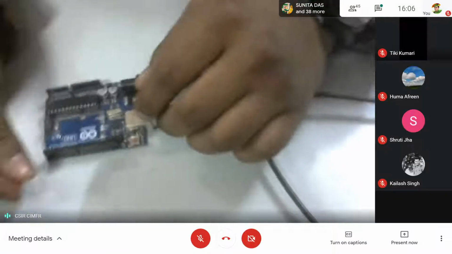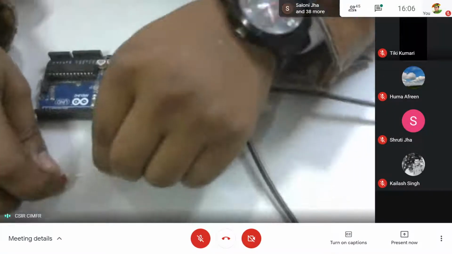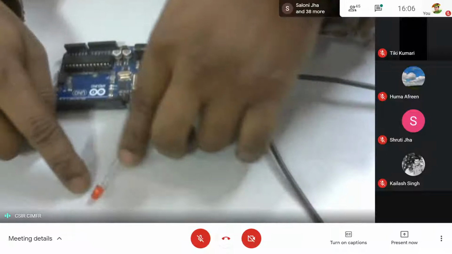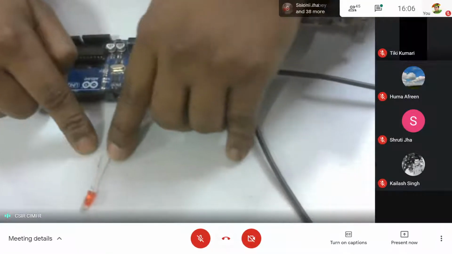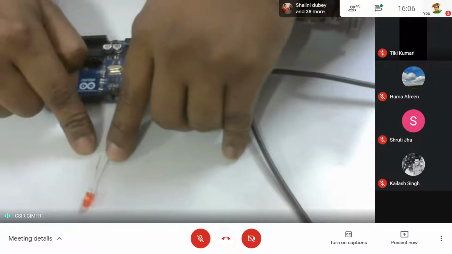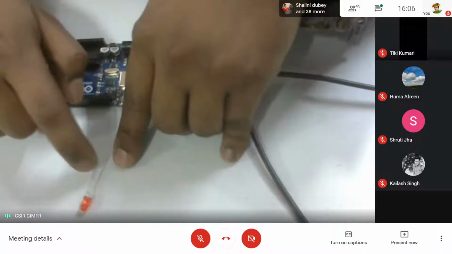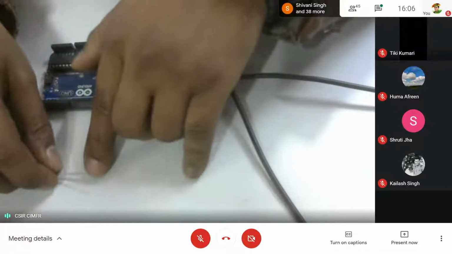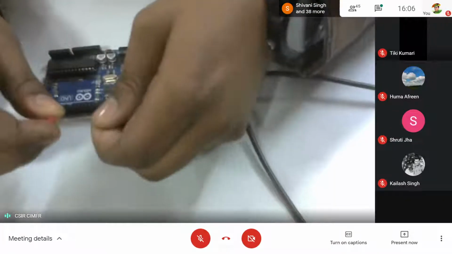This is an LED, and it has two terminals: the longer one is supplied with positive power, and the smaller pin is for ground, to be connected to ground.